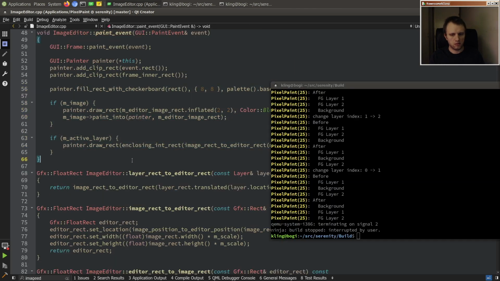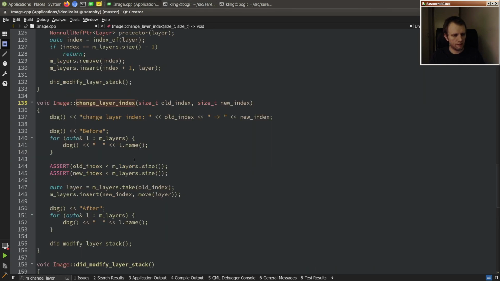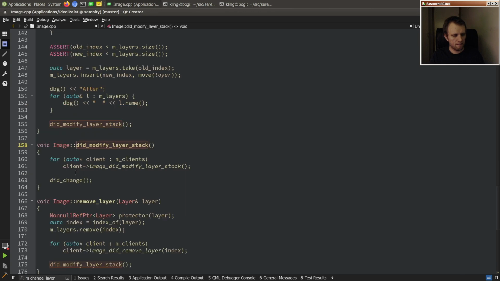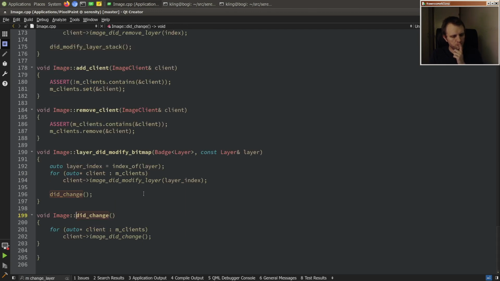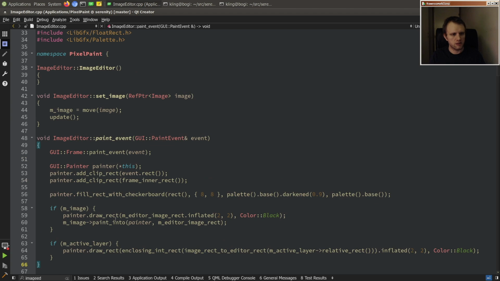This is where we paint the whole thing. Change layer index. Wait a minute. Image editor, he never registers as a client. That's why it doesn't happen. Ugh, I'm stupid.